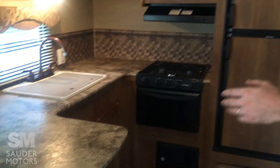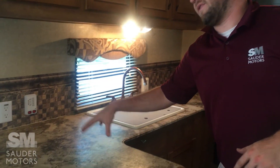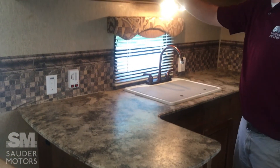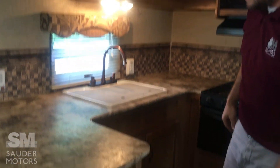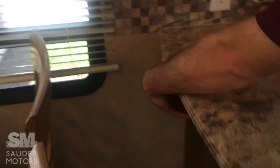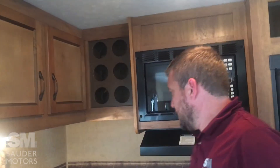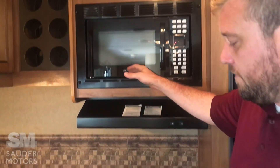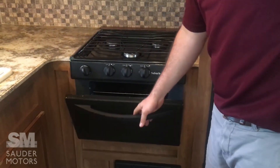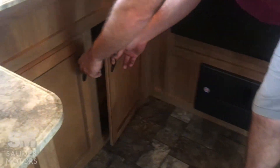Nice rear kitchen here. Whenever the layout is like this, I personally like it — you've got a really good living space and a nice amount of counter space for food prep. Plus you get overhead storage and drawers on the side. There's a nice double sink. You can also see the tank gauges, and the awning button is right down here to take out and bring back your awning. There's a nice wine rack, a hood and microwave combo, and a stove and oven combo. Got your fuse box and some nice storage room underneath the sink.